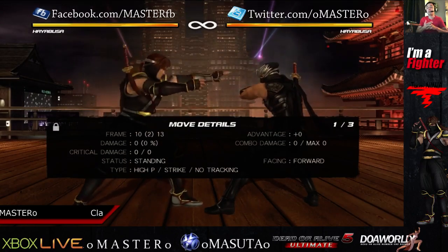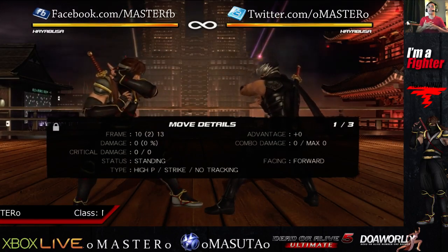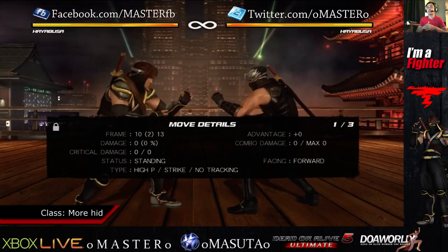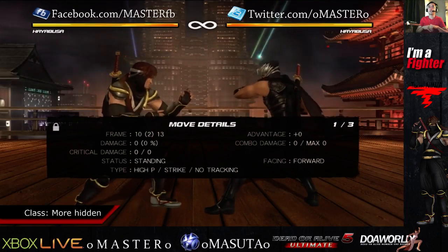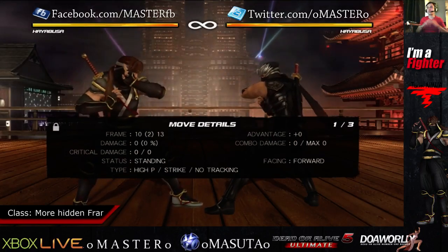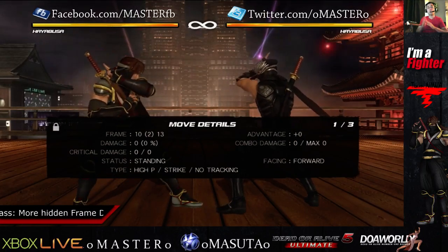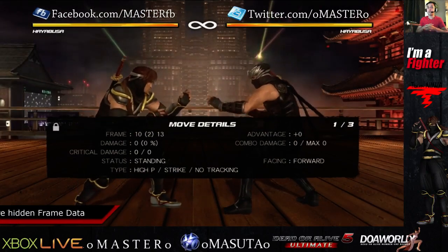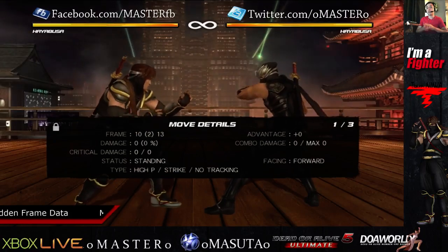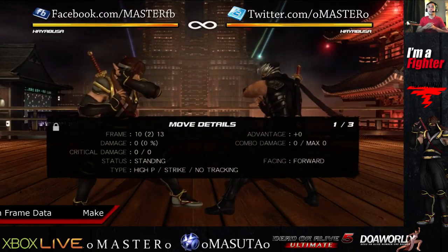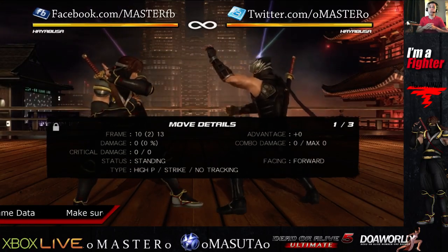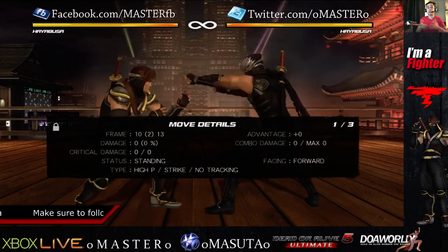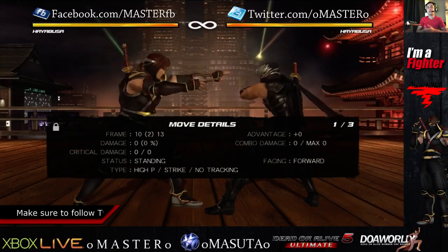The only thing that may not apply is maybe something like unholdables. But that doesn't necessarily mean that the hidden frame data that's shown on the screen isn't useful. It's very useful to you because it'll let you know if after a throw, an attack, or a certain juggle, you're recovering or if they're recovering. The game, for the most part, does a really good job of telling you when you are recovering and when you're not, but there are certain situations where it does not. So that's why I'm teaching you guys. I'm spreading the knowledge on stuff that has been with the game for a very long time.